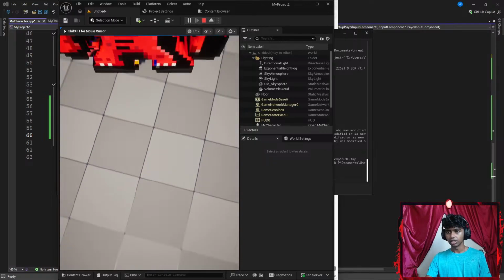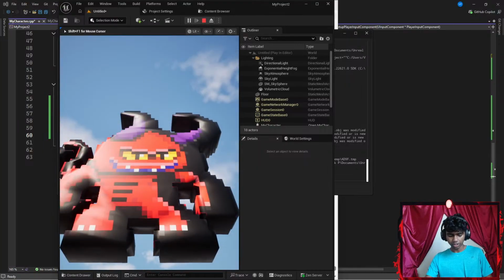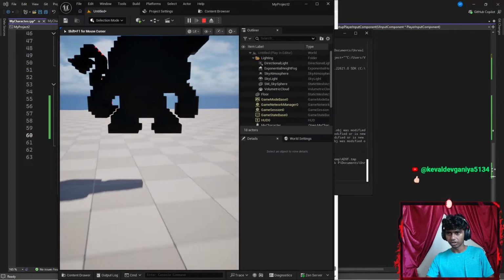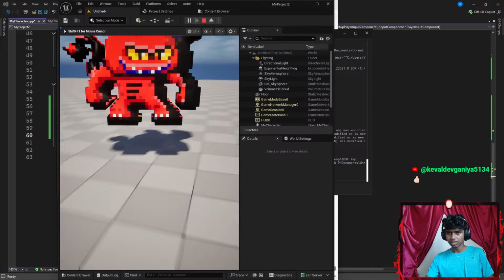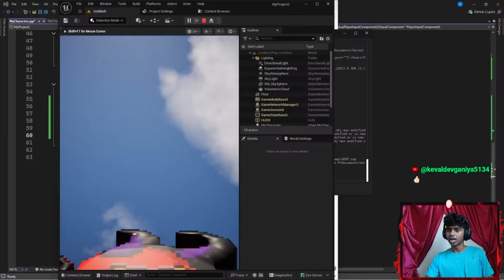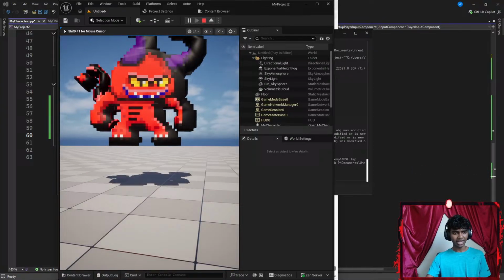Let's see. Up and down works. Left and right works. What if I want to move forward? There we go. Whoops. I want to move backwards, I guess. I want to turn. I want to look at the sky. There we go. Okay, it works. I won't say it doesn't work. It actually works type stuff.